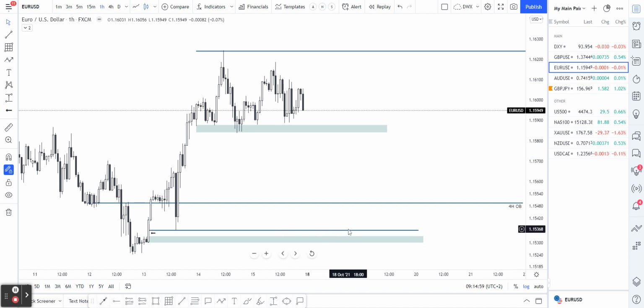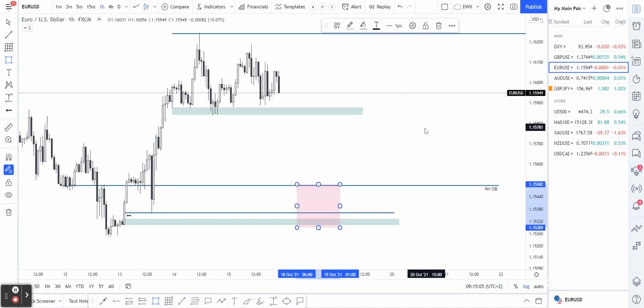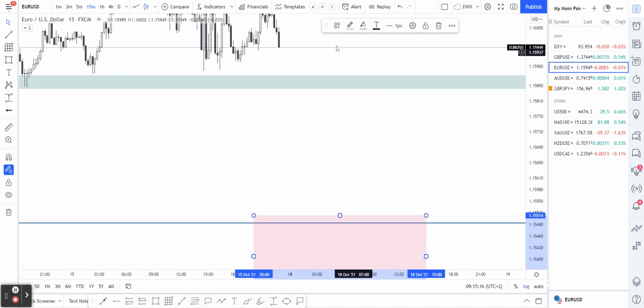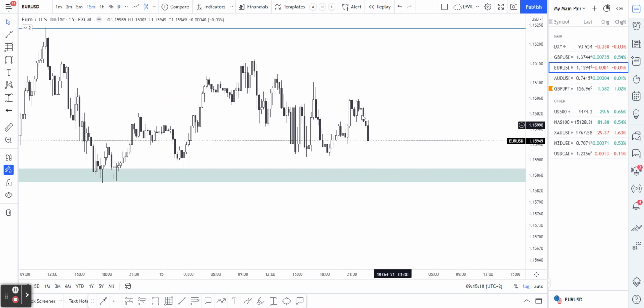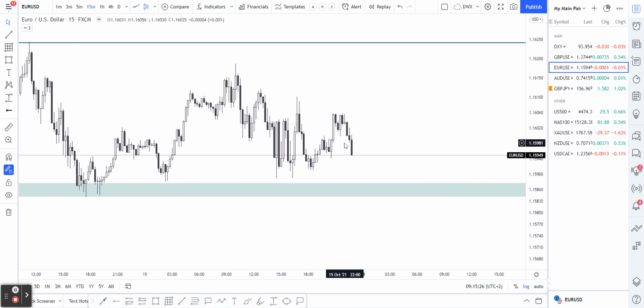So I know where the highest probability areas to buy from are. For me personally, it's in this zone. So potentially when price reaches these areas, I would be looking for buys with other confluences as well. So if price gives us confirmations for sells, then absolutely. But currently, I'm not seeing any upper hand in order flow, either bullish or bearish. So it's still quite indecisive, in my opinion.